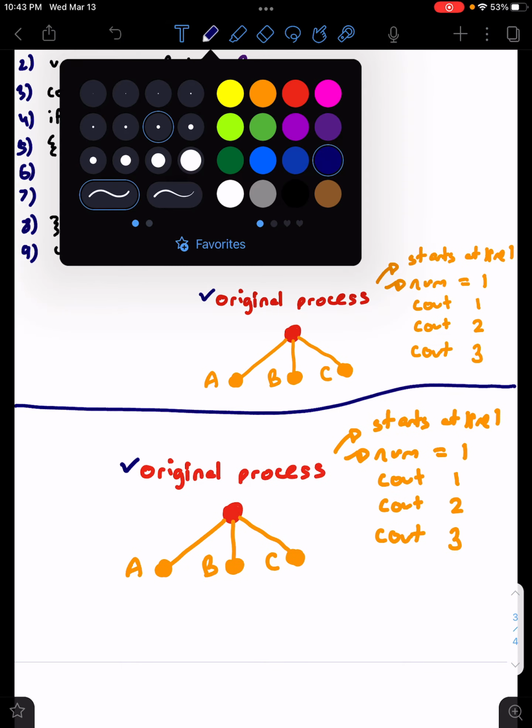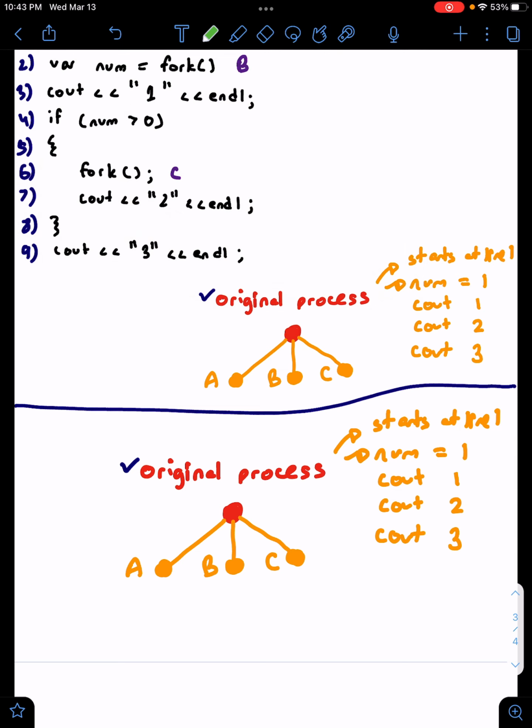Let me change colors. Green is fine. A is going to start off with line 2. So A will now fork again. It's going to fork B. But this time it's also a bit different: when you're forking, you're storing a value in num.